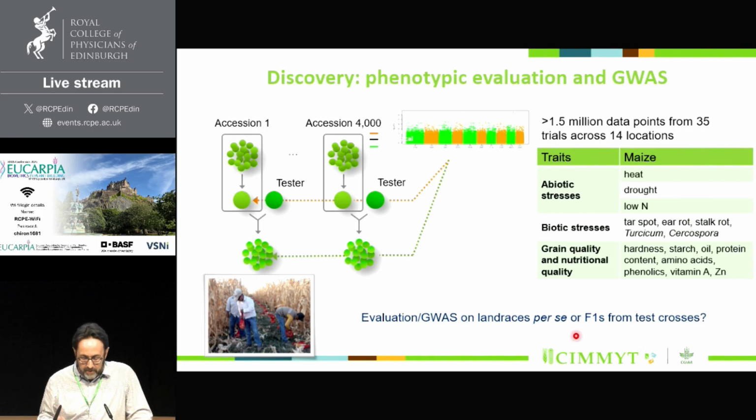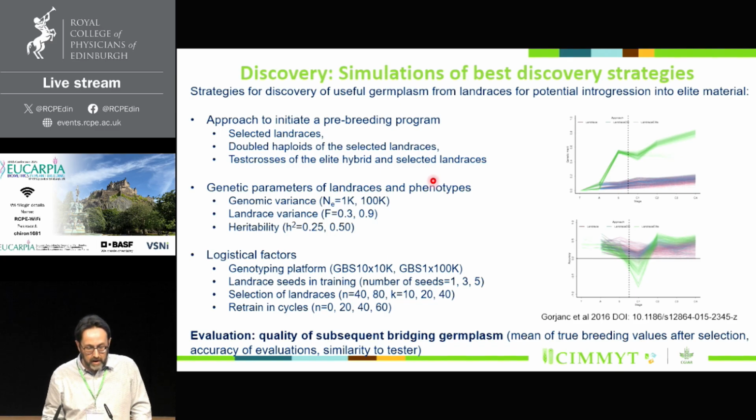And this is where the first step, where quantitative genetics comes in, and I'm going to talk about this in relatively short order because our hosts here were the people who wrote the paper, so Gregor. So the first question is, if we're doing this discovery phase, what is the best way to carry out this discovery so that we create material for pre-breeding that is most useful? So the first question might be, is it better to evaluate on the F1s from the test crosses or directly on the landraces? And so this is Gregor's work. I'm not going to go into too much detail throughout all of this early strategy work.